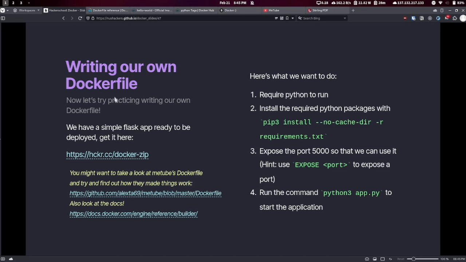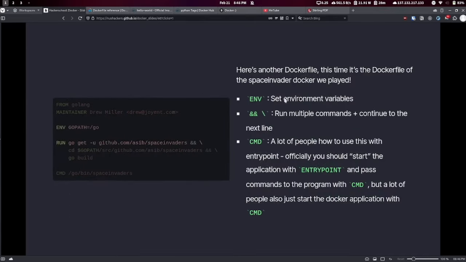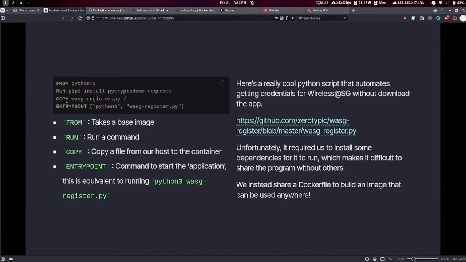Running a bit short on time, so I'll write it with everyone, or just show you the idea of how to write a Dockerfile, right? Okay, so this is the small Dockerfile we want to write. Essentially, you want to use Python 3.8 or 3 or whatever, as long as you don't use Python 2, I think it should be fine, right? We want to use a COPY command to copy all the items into our directory. This is similar to what you saw in the first one, where we copy a file. We can also copy full directories over.